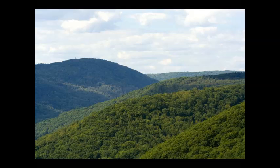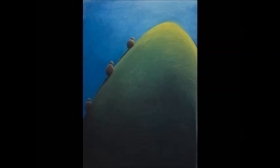Then I needed a place to set the figure. So I looked to my history. I grew up in Middlefield, Mass, in the quiet hill towns. There weren't that many people around, a few cattle, but that was it. And I love the rolling hills. So I used that as inspiration. Again, simplifying the hills to go with my figure, I started to get a list of forms. And by layering them together, I started to build up these scenes.